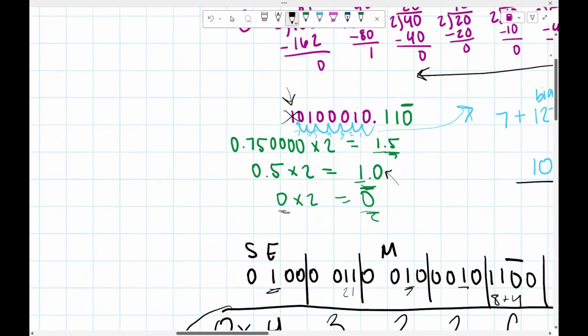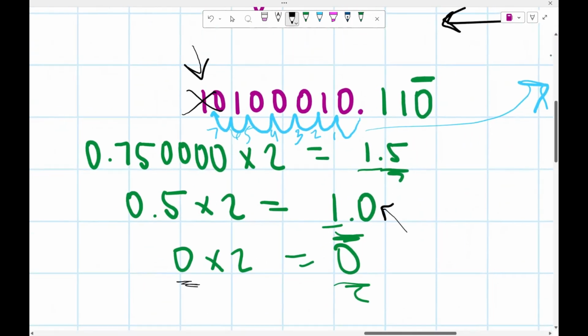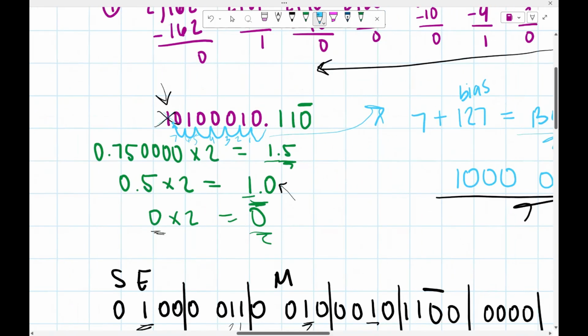Okay, so now that we have our whole mantissa, we can get our exponent. How I did that was, again, I got the decimal point and I moved it as many times, and I counted how many times I needed to move it until I got behind this most significant bit over here. Right. So that's 1, 2, 3, 4, 5, 6, 7 times. So the decimal would go here, and then I could just drop that leading 1 now.